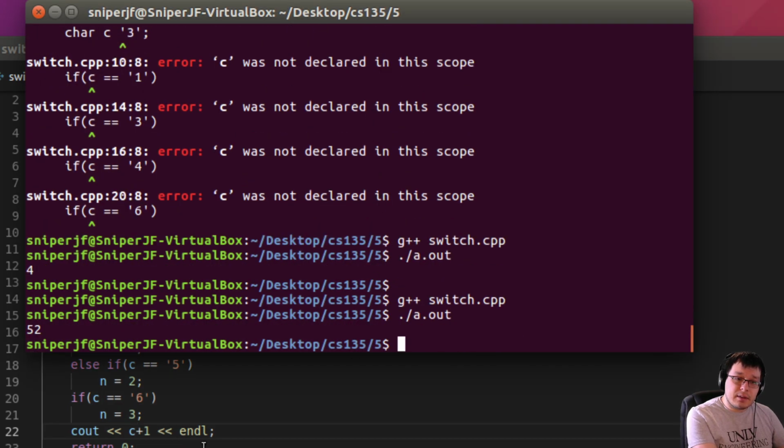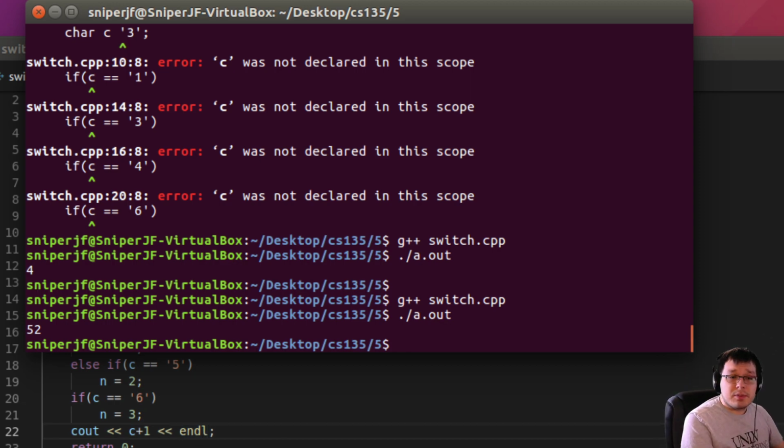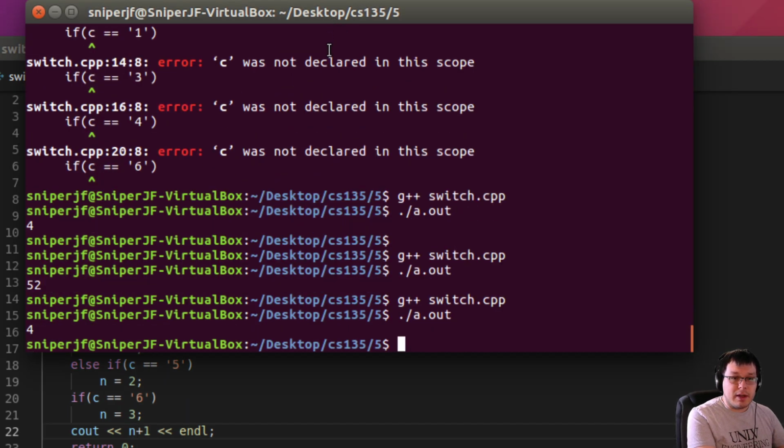We'd, oh no, we do concatenation. That's weird. So we get 52. Oh yeah, we're getting the char equivalent of that. So in the ASCII table, that would be a 51 probably for 1 and 52 for 2 or something like that. So we're getting some weird stuff, right? That's why we want to convert it to an integer so that the math actually works fine. That's the atoi magic going on that we're doing by hand.